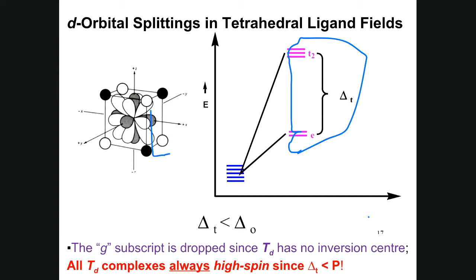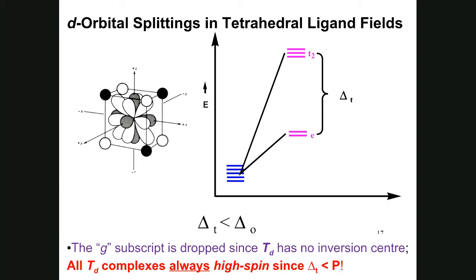And as a result, we're saying a tetrahedron is not centrosymmetric. It's not even with respect to inversion. And as a result, it's not gerade. So you look at the term labels that we have here, they do not have the G subscript. That G subscript has been taken off because of the lack of symmetry inside this tetrahedron here. So we've got the same three orbitals that are designated T and two that are designated E, but they do not have the G qualifiers that we have seen. That is because of the fact that the geometry that we're looking at, the tetrahedron, doesn't have a center of symmetry, or it's not centrosymmetric.